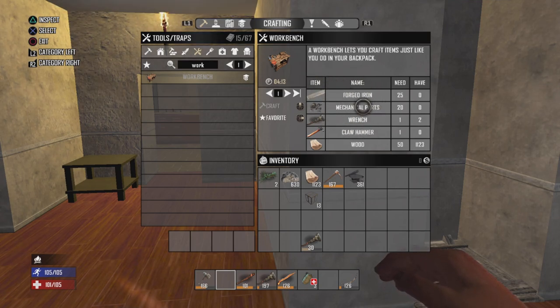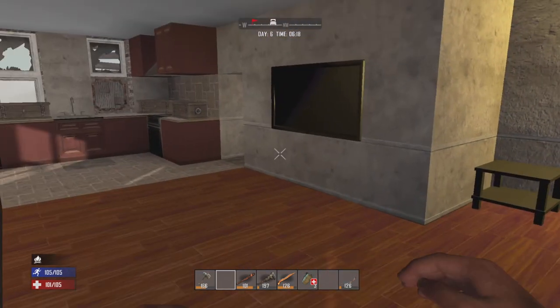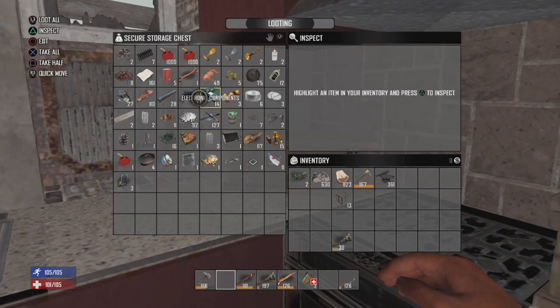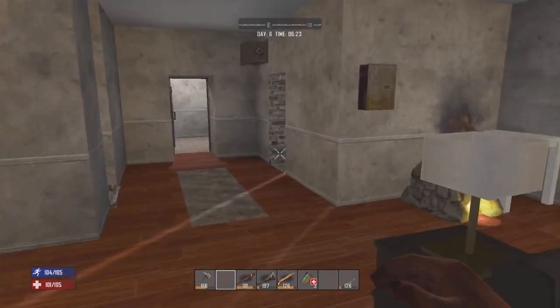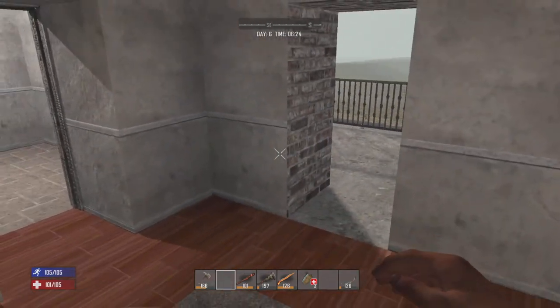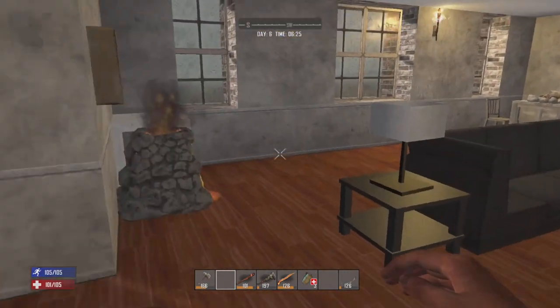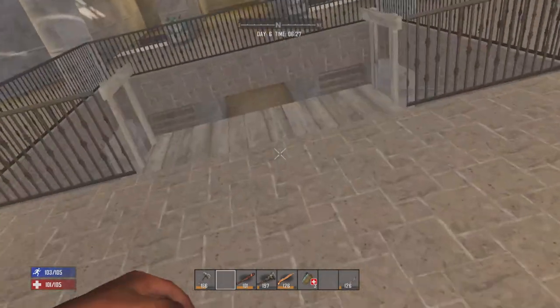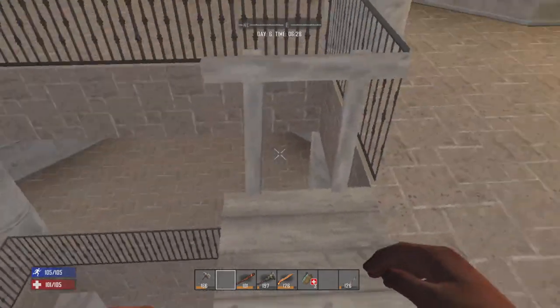Pretty doable. The thing that's going to take us a while to get is these mechanical parts. I have been wrenching down what I can so far for them, but I think I only have like, yeah, I have 2. So, something for us to look out for. I know that lockers and those spinning chairs give them. There's more things, obviously, but those give them at like a decent rate.